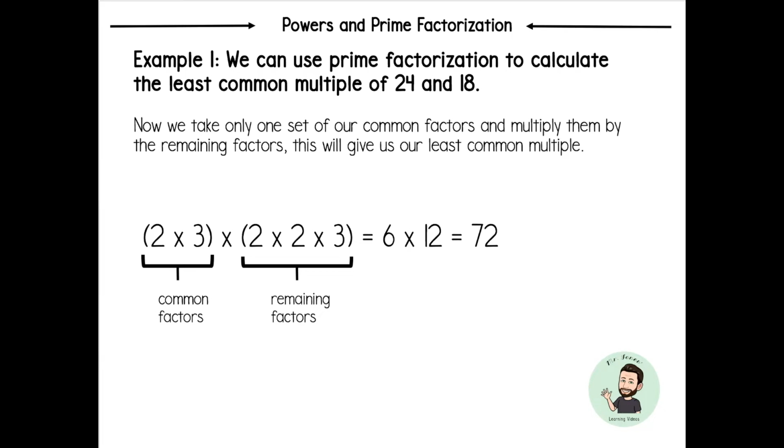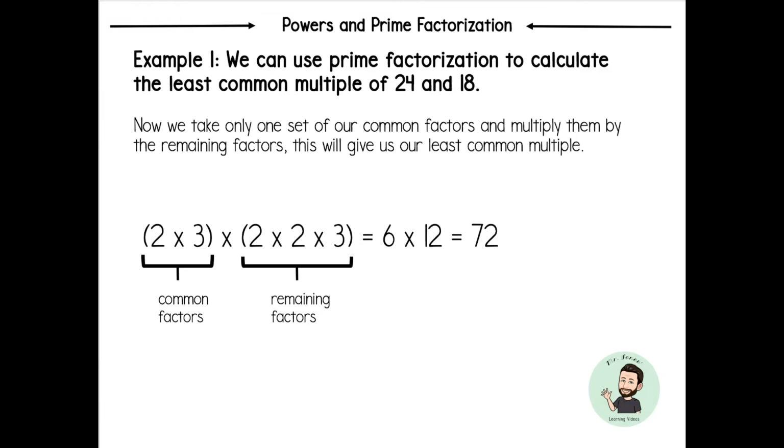So I put them in brackets just to separate the common factors and the remaining factors. You don't necessarily have to do this. It's just helpful. Also, this multiplication symbol does not need to be there. As we said in the last video, side-by-side brackets mean multiplication. I just put that there to make things a little more clear.